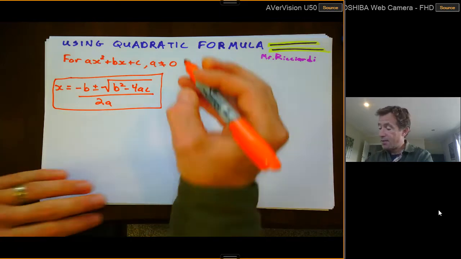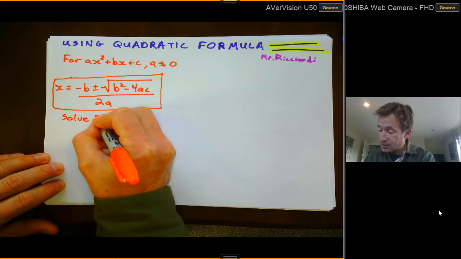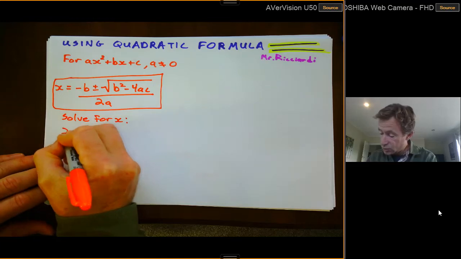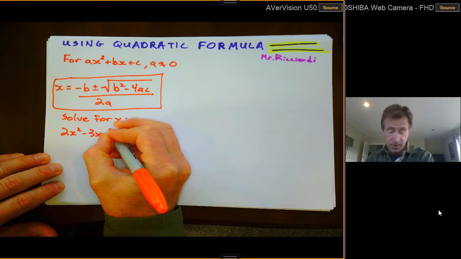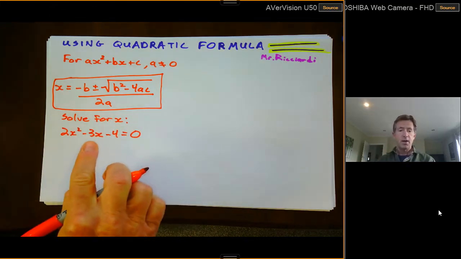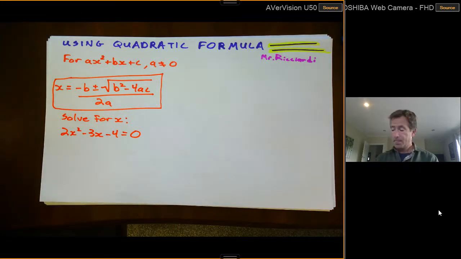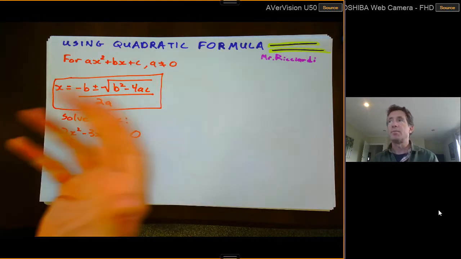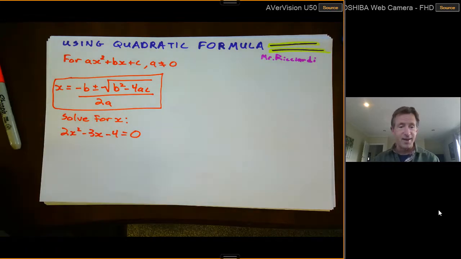So suppose we have a quadratic, and I say solve for x, and I give it as 2x squared minus 3x minus 4 equals 0. Okay, and I say, all right, solve for x. Well, this doesn't factorize, so we can't even factorize that if we wanted to. And so we've got to use the quadratic formula, or we could solve it other ways, like completing the square. There's actually another way, which I just found out about last year, but I won't get into that right now.